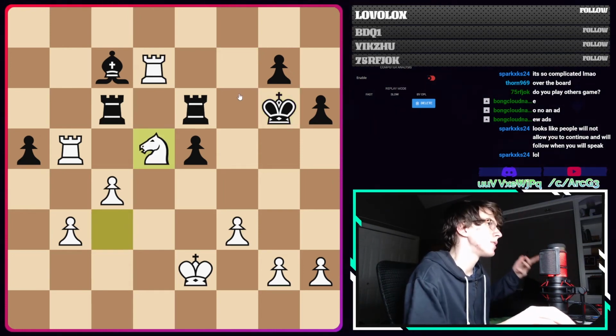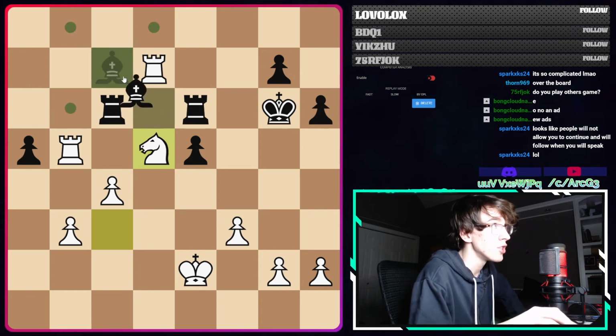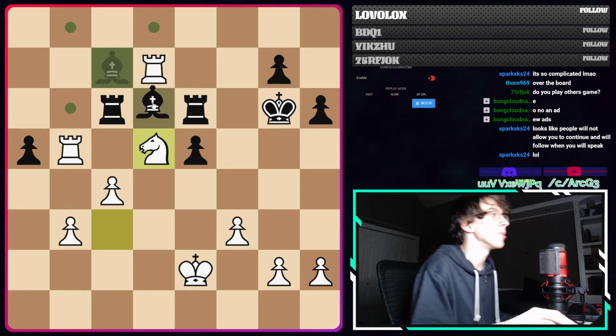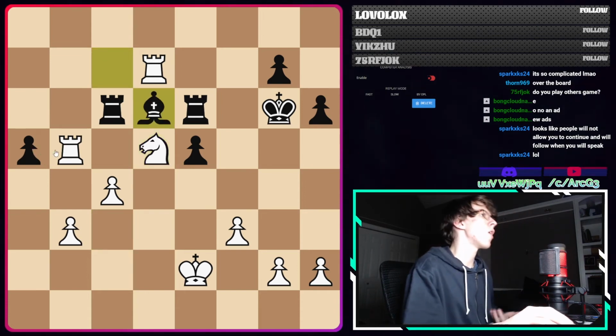This allows knight d5, and the bishop is trapped. Well, the bishop has one square, which is d6. In fact, you can't even defend the bishop again. So bishop d6 is actually forced. Any other move would just straight up lose the bishop. So you have to play bishop d6, but unfortunately this loses the a pawn. So now I'm going to be up 2 pawns.